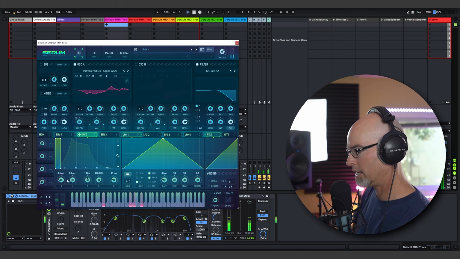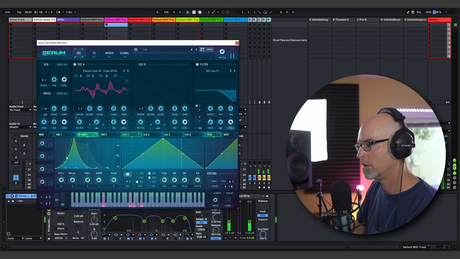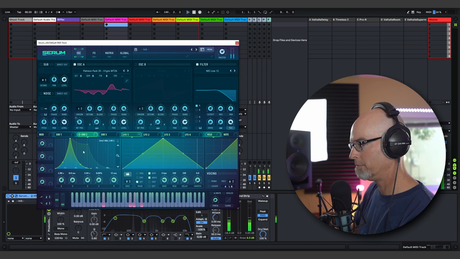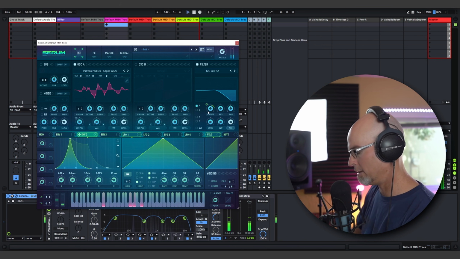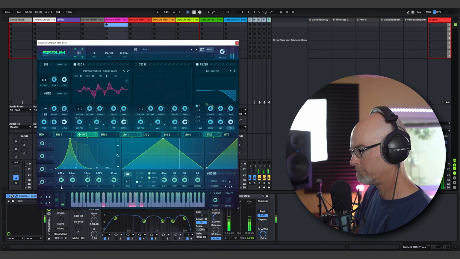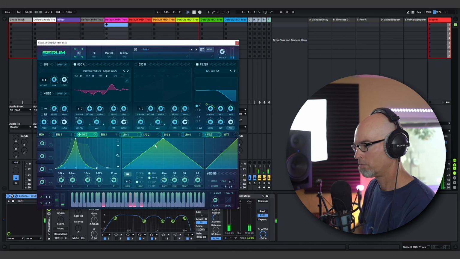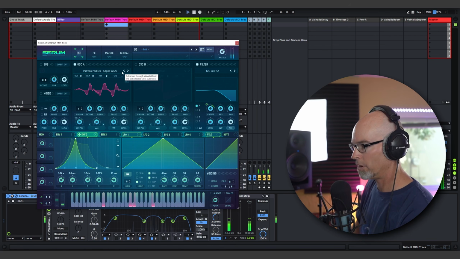Okay, we can also make a second envelope here for our filter, which also helps. So take the sustain out of that. Your second filter envelope could either be a little quicker than the other one, but just drag this over. And now we have a second envelope that's going to act as our filter envelope. So I would drag envelope 2 over to the cutoff. If you're a beginner, this really helps. There we go. Very nice.